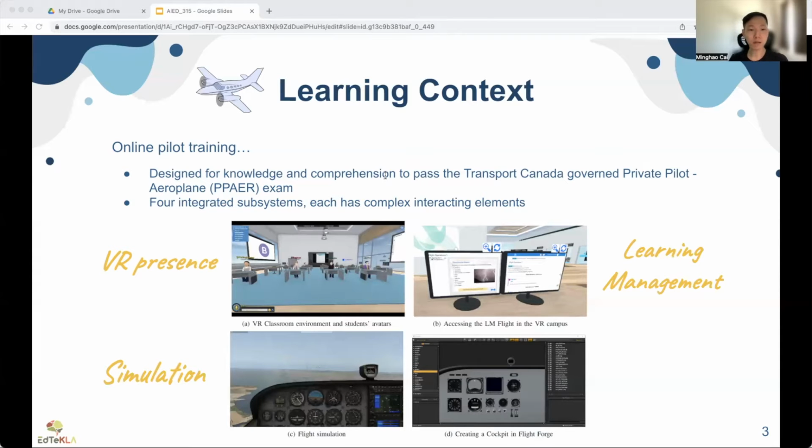Besides, in the learning system, students can also access two simulation platforms. First is a flying simulator, in which students can practice the knowledge by controlling a plane. Another is an artifact creation tool called FlyForge. With this tool, students have the opportunity to build a small plane on their own, which may help their understanding of plane structures and flying physics.